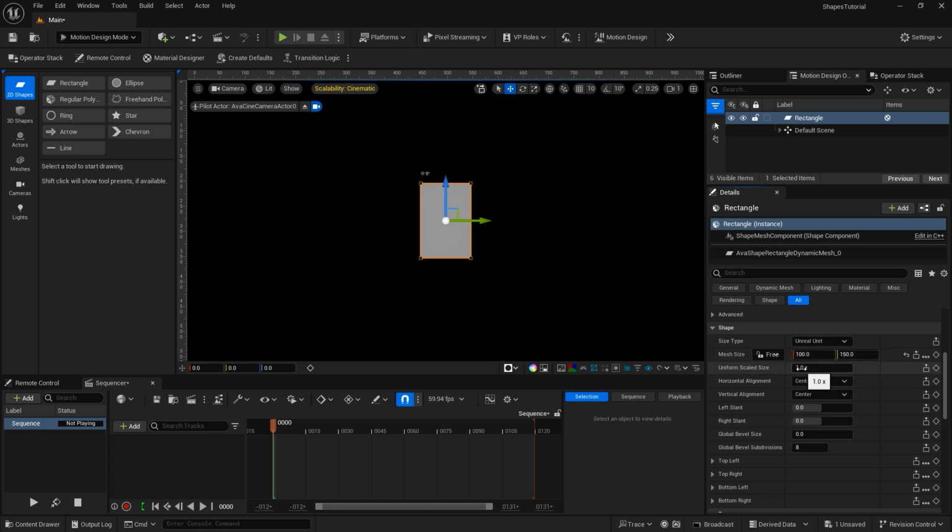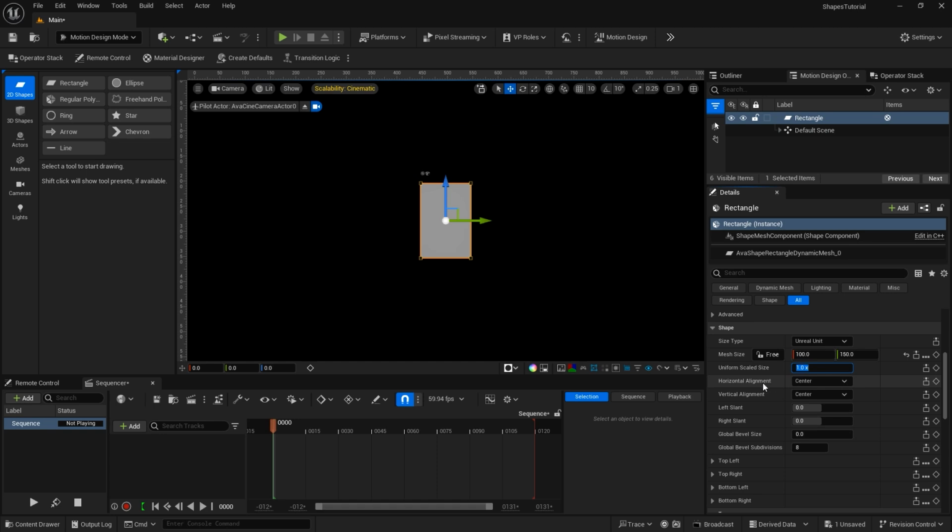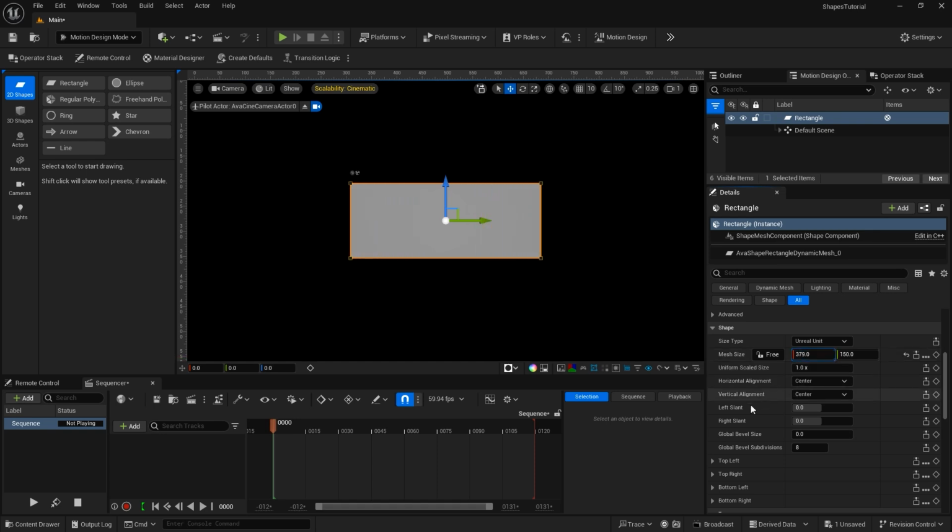We can also uniform scale those. And then we can adjust the alignment, which is the pivot point right here, where we want that to be placed on the object. Or I can set that back to center. I'm going to adjust the width of this just a little bit, and we can slant the sides of this. So if I want a certain degree of a slant on this, let's say 33 on both, you'll see that I can create a skewed look with this. It's also nice that we can adjust them separately.